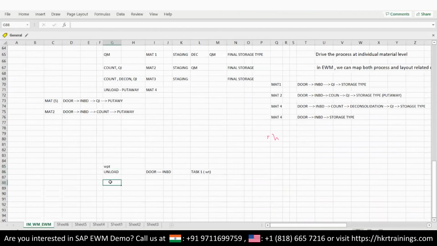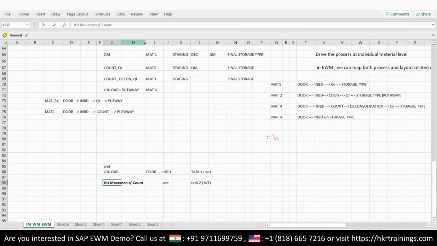Then second is to move the material from the inbound staging area to quality inspection or deconsolidation or counting. So I will say the count. This is my second task. This warehouse process is basically, you can say, HU movement or count.